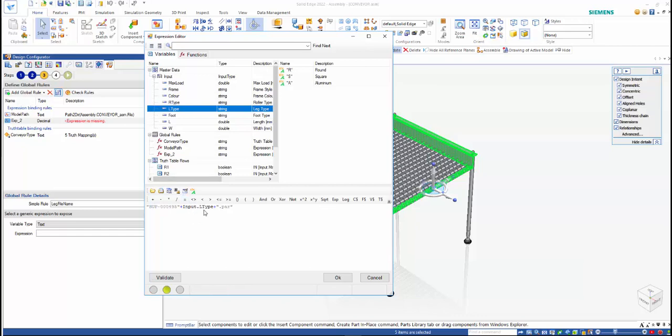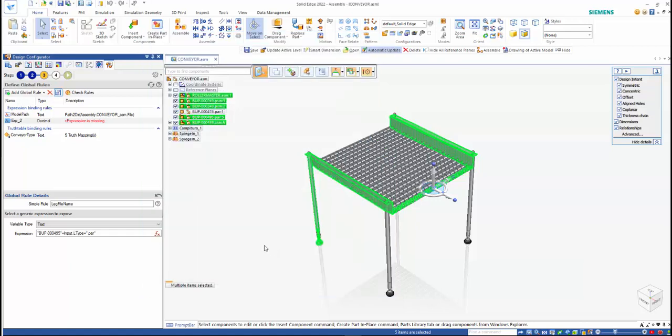Basically this is going to take the value from in here, the R, S or A, and append it onto that with the .par.